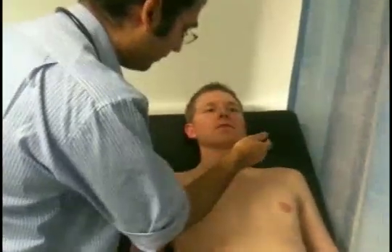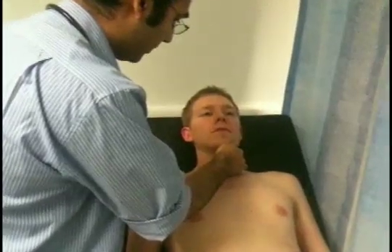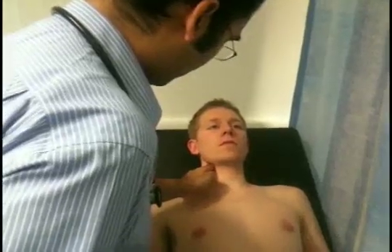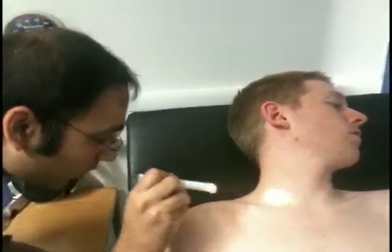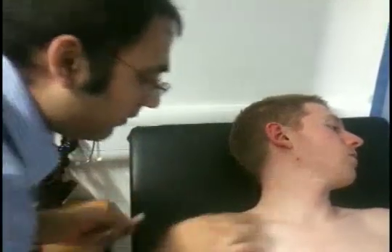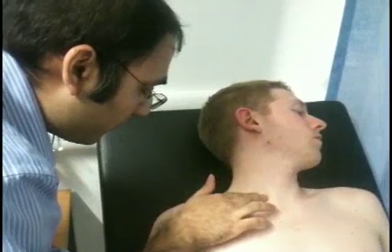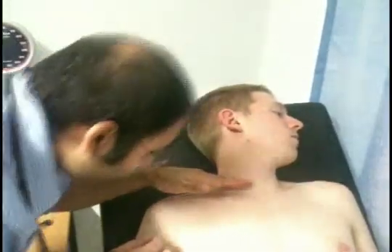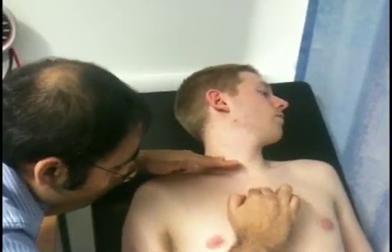I'm going to have a look at the neck and feel for the pulse. This is the carotid pulse, medial to the sternocleidomastoid. I'll check on both sides — just above the clavicle. It's a good strong pulse. Can I ask you to relax your head back and look towards that side? I'm going to look at the base of the neck between the heads of the sternocleidomastoid for the JVP. You can see a slight pulsation here — it's non-palpable. I'll measure the vertical height between pulsation and sternal notch — that's 3cm, which is within the normal range, so the JVP is not raised.